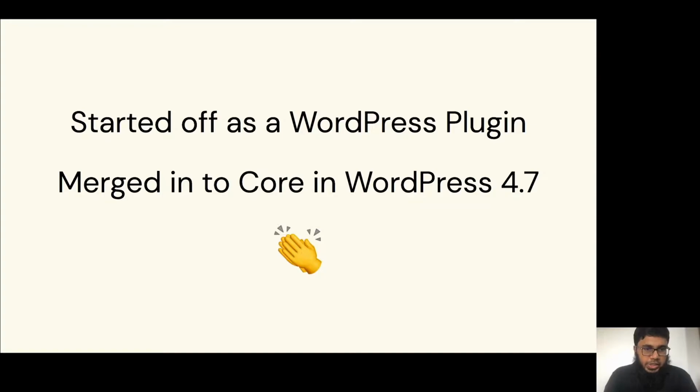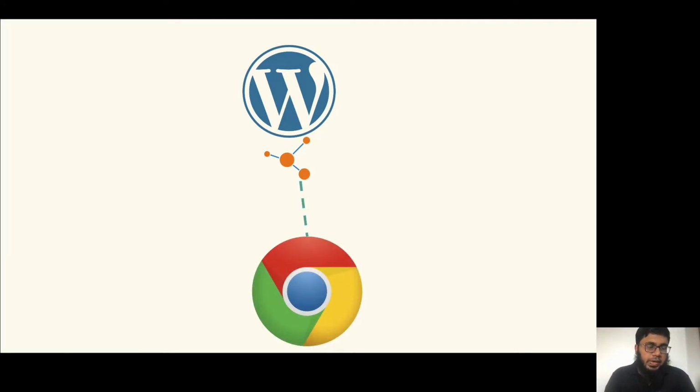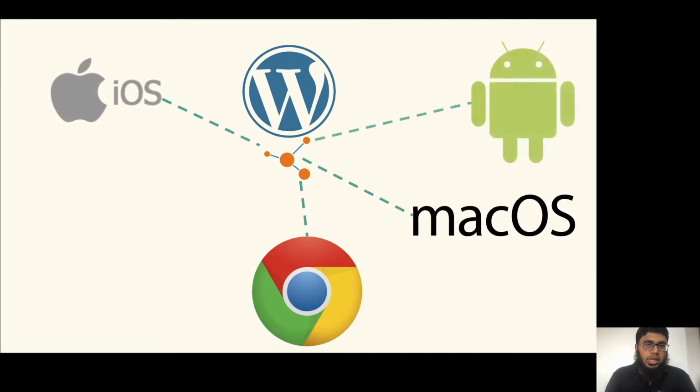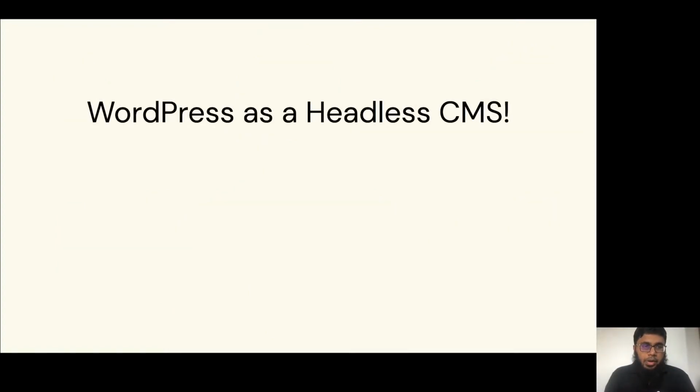And it was a great achievement since we could now talk to WordPress via the REST API and use WordPress as an application framework as opposed to a CMS only. So we could have something like the WordPress REST API talk to any web application and any native application, mobile or desktop, and more. Any endpoint could talk to the WordPress REST API now. So that brought the WordPress as a headless CMS trend.